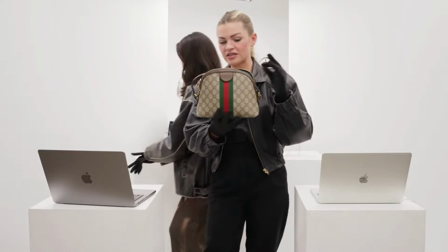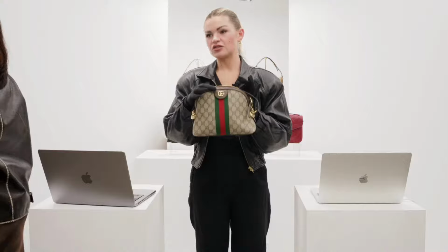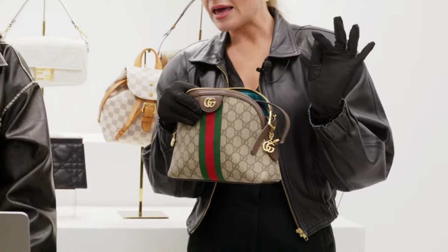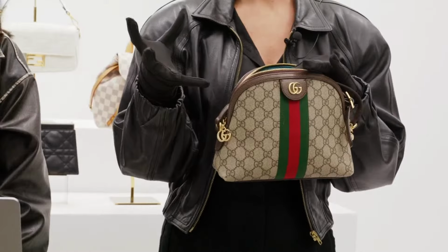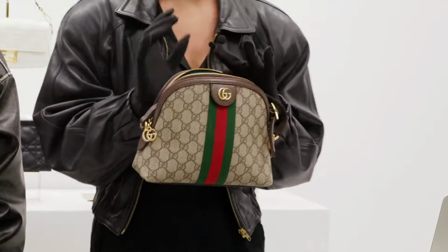This one is on our site right now, you guys, for $850. So again, you do get an additional 10% off on this guy. This one is 41% off its estimated retail, and then again, you get an additional 10% off of our retail. So already you're getting such a good deal on this one.